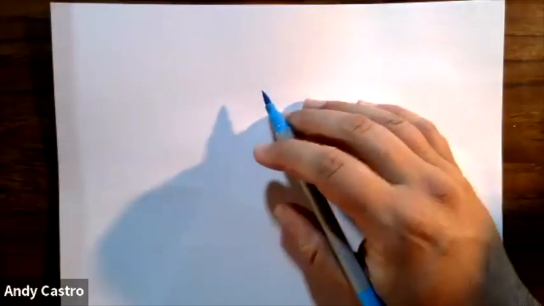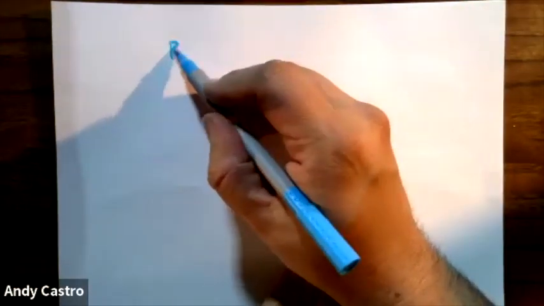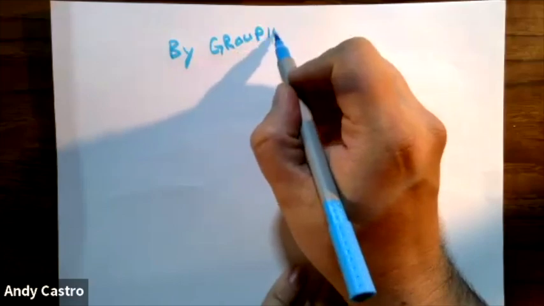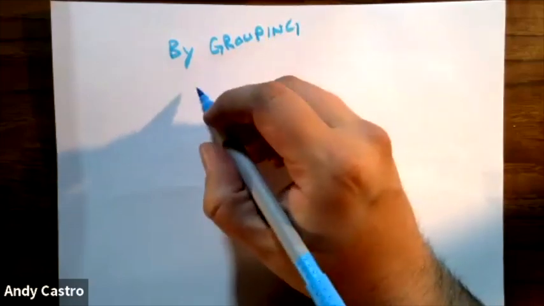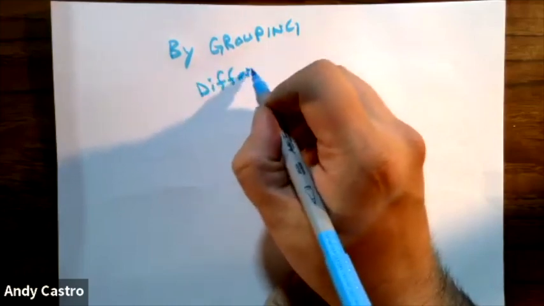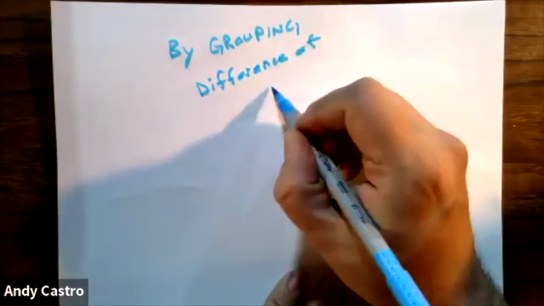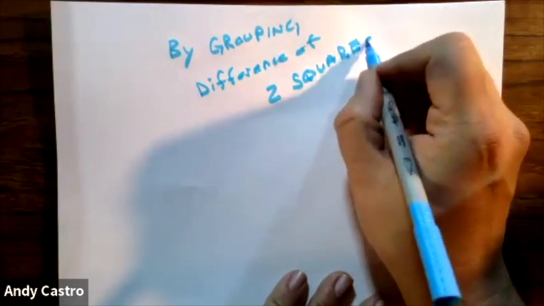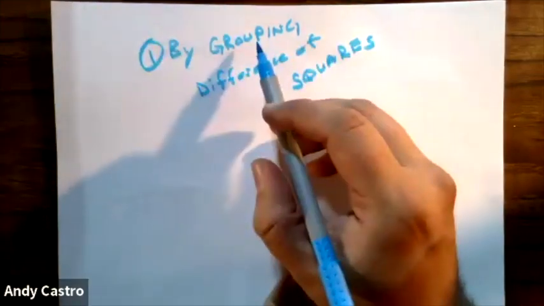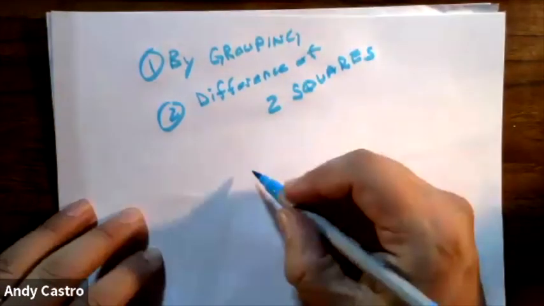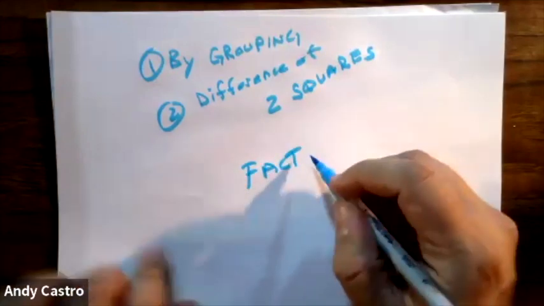Today we're going to talk about two types of factoring. One is by grouping, that we kind of already looked at when we did the AC method. And we're going to do another one. It's a special case called the difference of two squares. Okay, so these are the two for today: factoring by grouping and the difference of two squares. So we're still talking about factoring. Factoring is a huge part of algebra at this level.